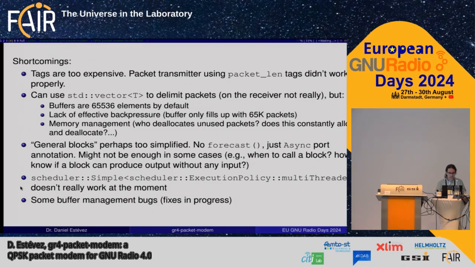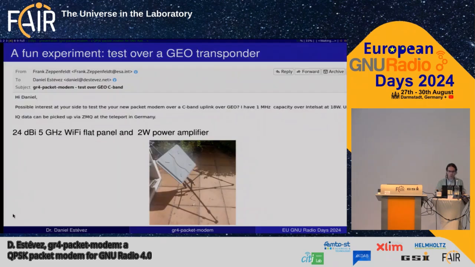Also something else, there is the single-threaded scheduler, there is the multi-threaded scheduler. The demo you saw before is single-threaded scheduler, and the reason for that is multi-threaded scheduler crashes with most of the flow graphs I've written. And I don't know why. It's basically some tag that should have arrived doesn't, so the block crashes. And then there is some buffer management bugs, and you saw one of those in action.